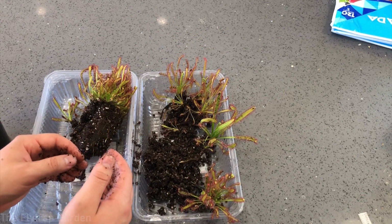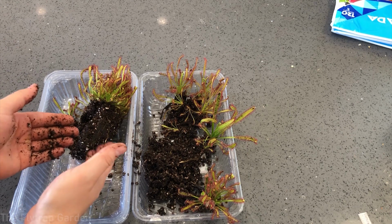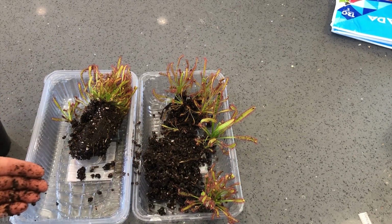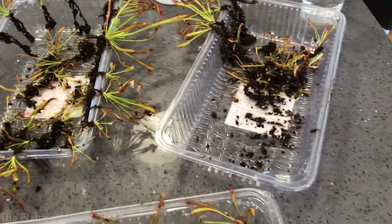And there we go, guys. That's already what, 15 plants in this tray, and obviously there's going to be a lot more on this side. So let me get that all finished up and I'll bring you guys back once they're all separated. Okay guys, there are a lot of plants, way more than what I expected, probably 2 or 3 times as much as what I expected. Check this out. Look how many there are. But that's not it. There's that and that.